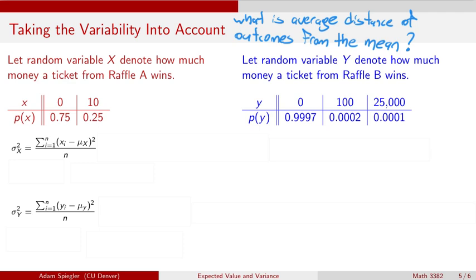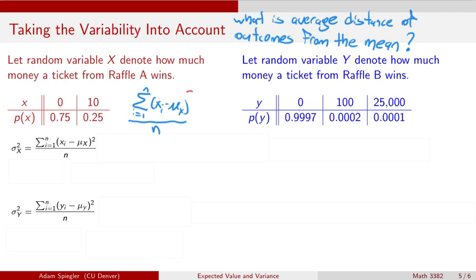And so one way that we've considered variability would be to calculate the average distance of values from the mean. So that would be a formula that would look like we're going to sum up all of the distances xi from the mean mu and then take the average and divide by n. But doing this formula is going to be problematic because some of our values are going to be less than the mean. They're going to have negative, the difference will be negative. Some of our values are going to be greater than the mean and they'll have a positive difference. And if we add them together, we're going to get cancellations between negative and positive values.